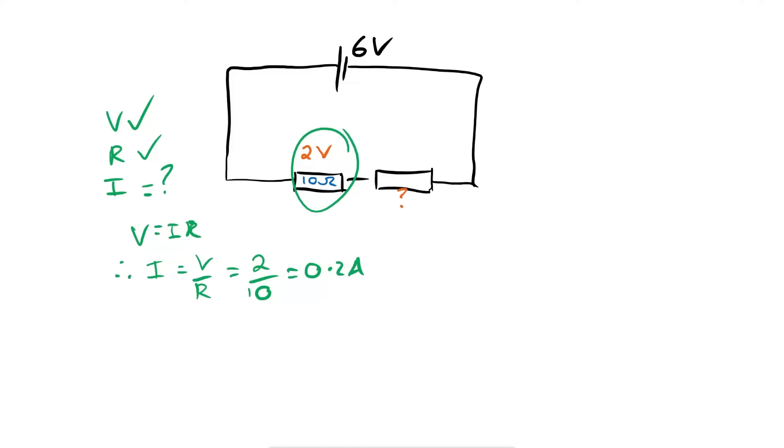Now that's fairly easy but then it's the rules that people forget. What do we know is true for this circuit? It is a series circuit and so we say that if that's the case current is the same everywhere. So can you see we found out something about the first component and now we can say that's also true for the second component here.